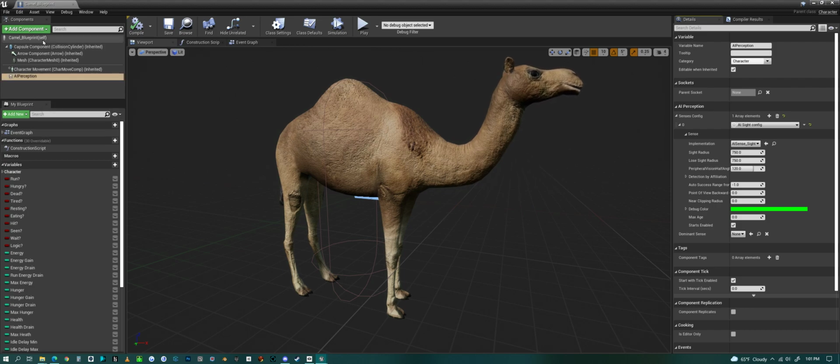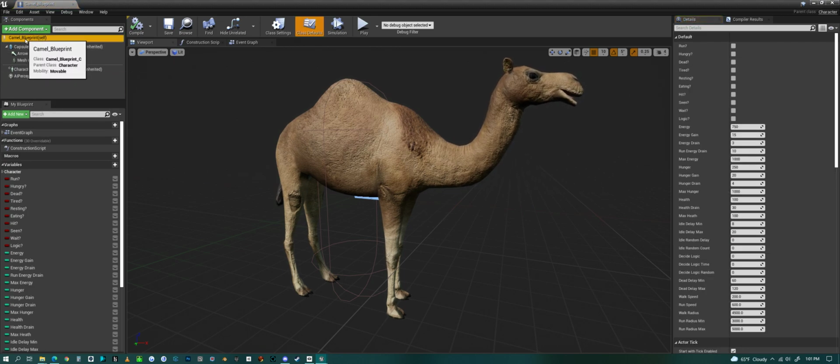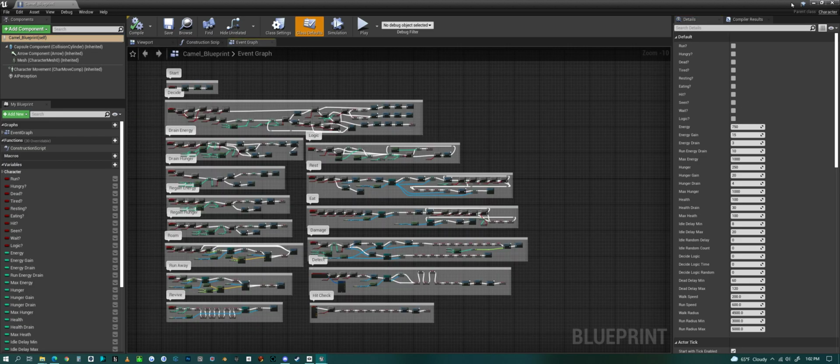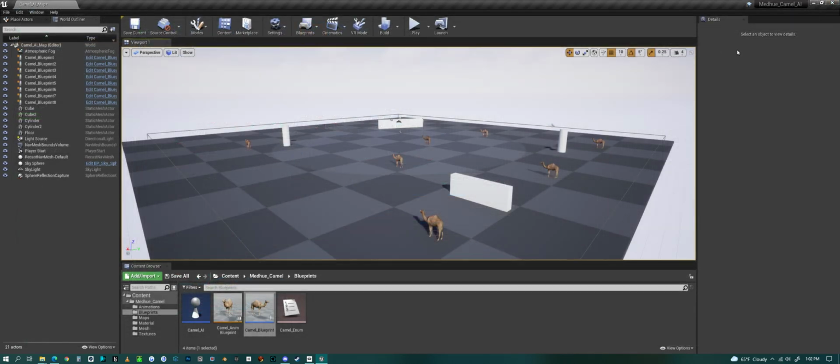Under that, if you click on the very top option in here, then we have all the settings for the different things that you could change with its AI. How far it runs away, how far it walks around, all kinds of things like that. So that's a look at the blueprint and how that works.